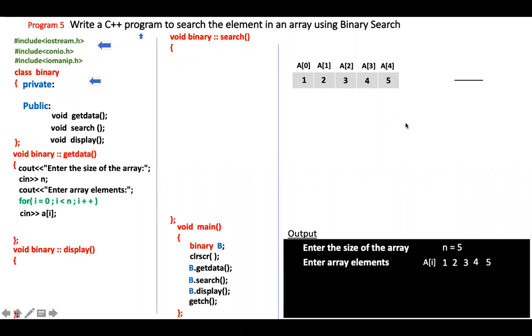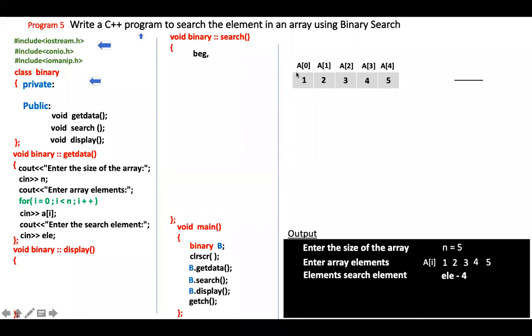Again, this much of the program is the same. Now, after preparing an array, the next thing is we have to select the element which we have to search in my array. So again, I'll write cout enter the search element, or you can write enter the element to search. It will ask us which element you want to search. I will write cin element, meaning give the element. So element is equal to 4. If I give element is equal to 4, now my element value will be 4.